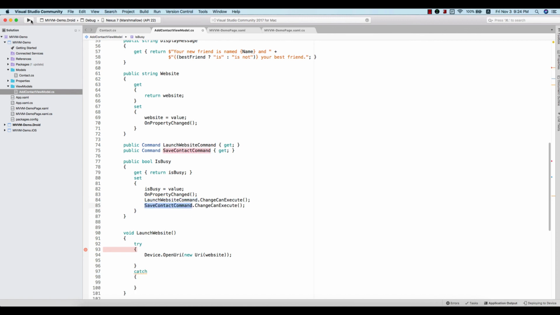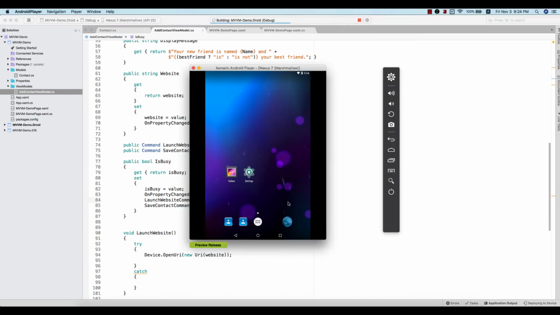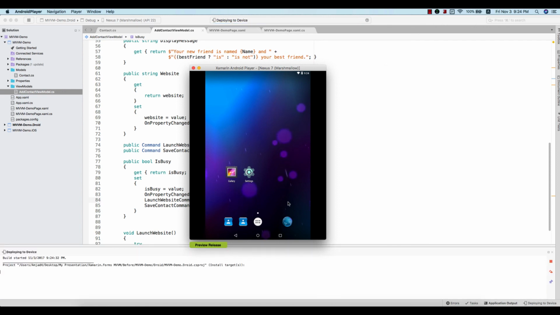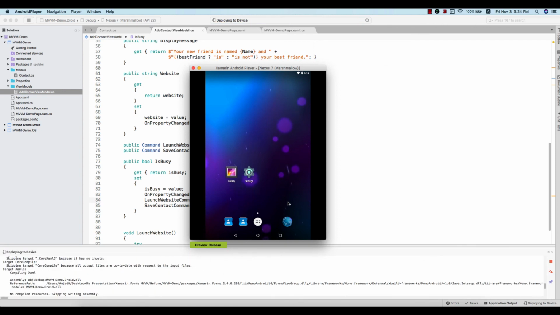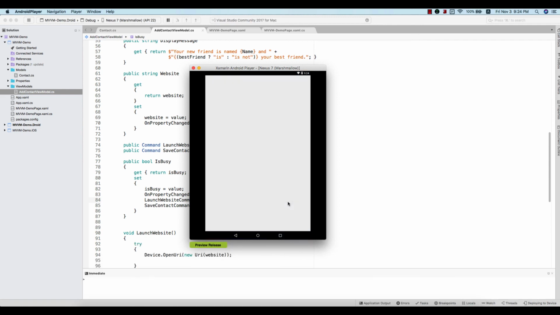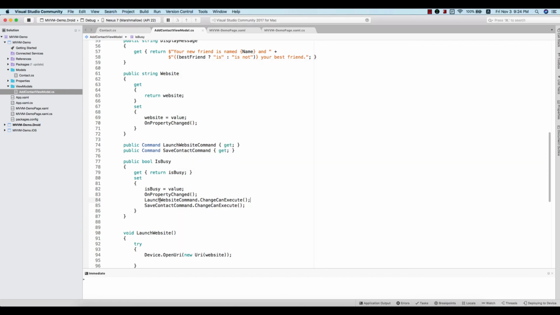So let me run that again. I apologize for this one. Okay. So saving contact will change the IsBusy, and changing IsBusy will trigger these two functions.